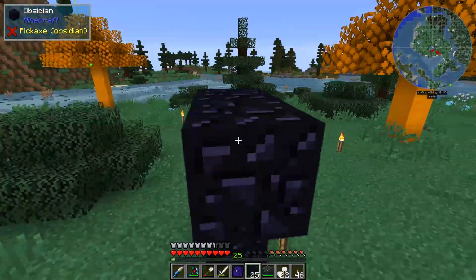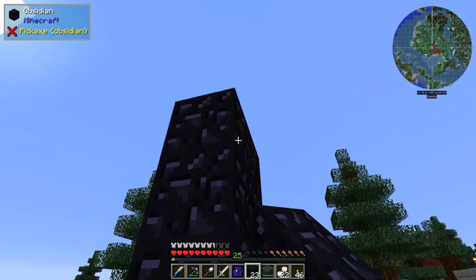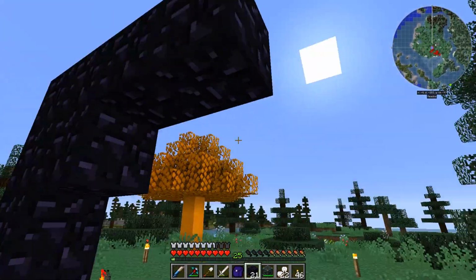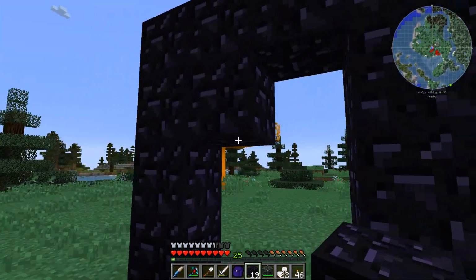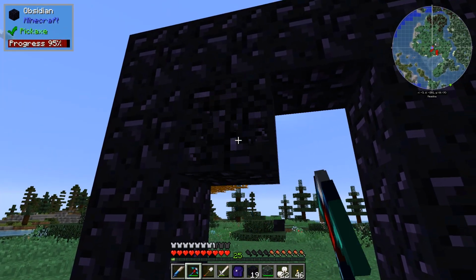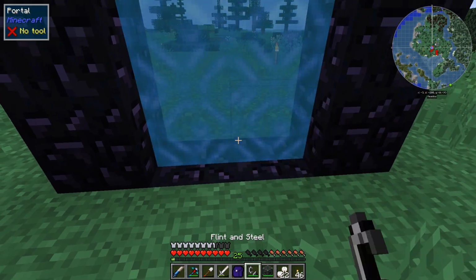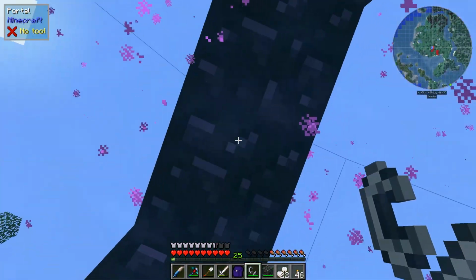That sucked. Oops. It's okay. That's all right. We've got a good pick here. Okay. Didn't need to make the corners, but it's all right. Obsidian to spare. Now let's go like this and through. I don't know why my portal was broken.